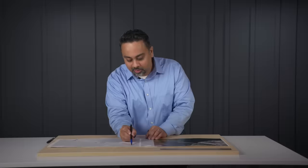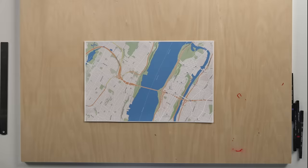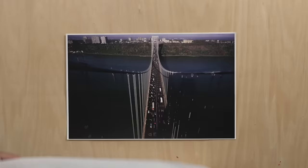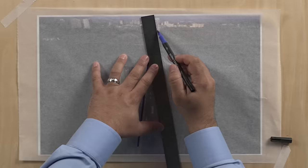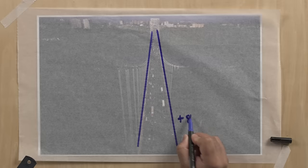We asked a transportation engineer with about 25 years of experience for potential ways to fix this traffic. Because this area has been built up over time, physical improvements like adding lanes or shoulders might seem simple, but they're actually complex. It's cost prohibitive to widen the bridge to just add this much space, and more space could lead to more demand.